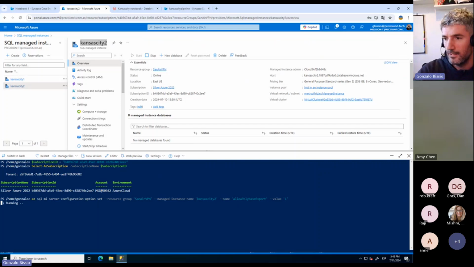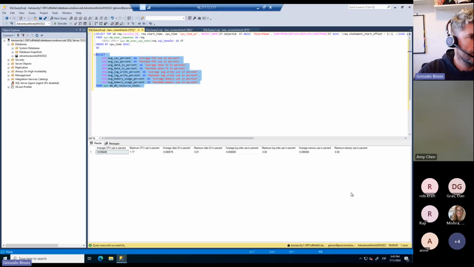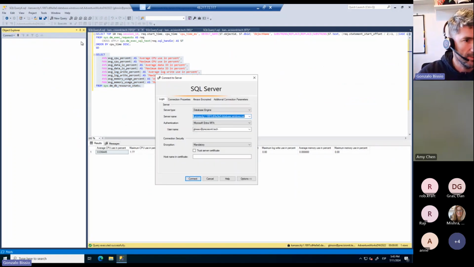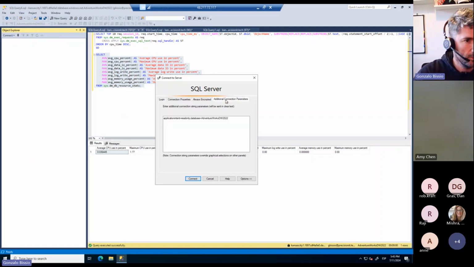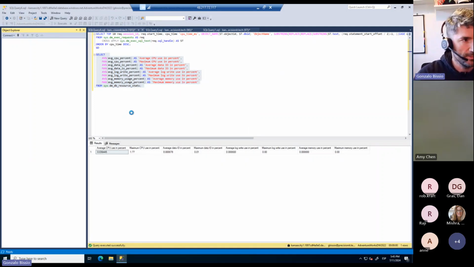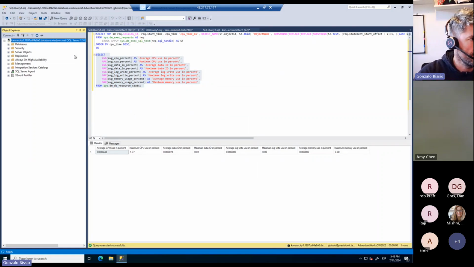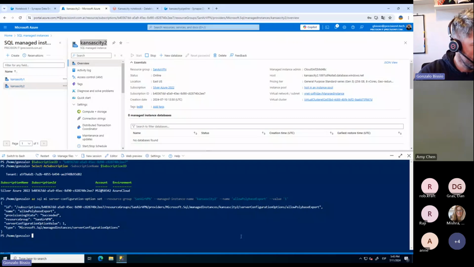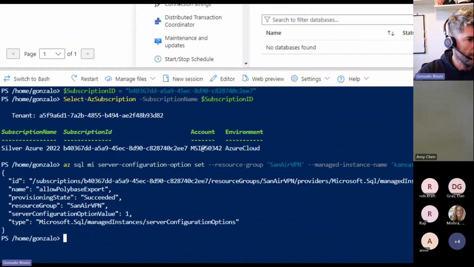And then you can check if this is enabled or not. I will show you this one on the actual primary because the other one is still running. So let me remove the parameters. So we go to the primary, click new query. Let me see in the meantime if this finishes. Yes. So now this one is the output or the result, which is succeed, and now the option is 1.